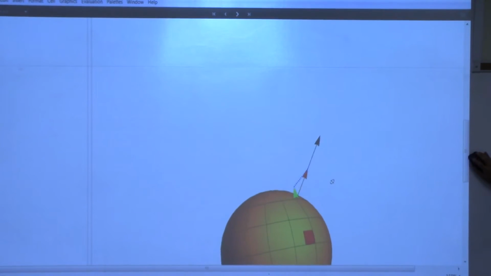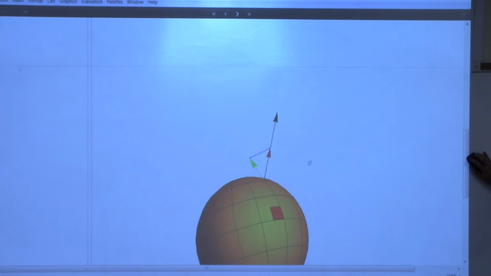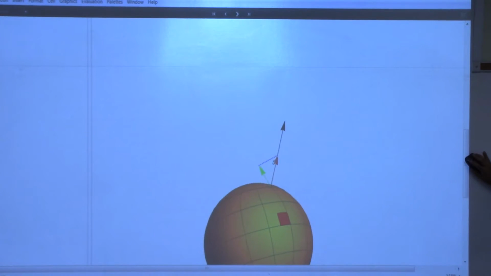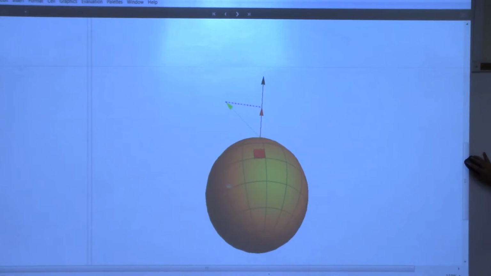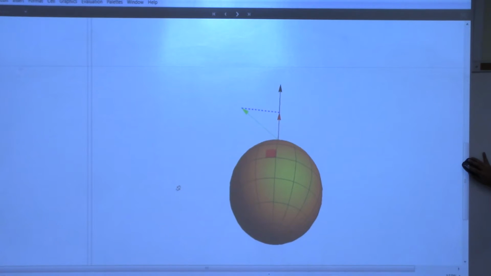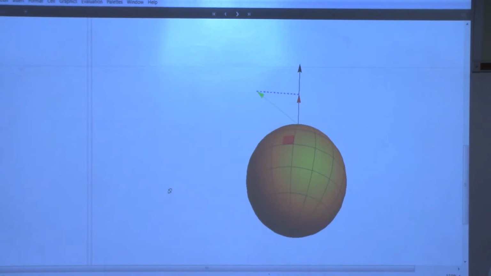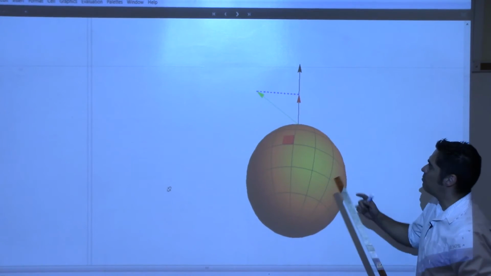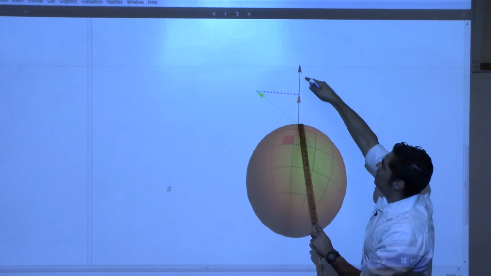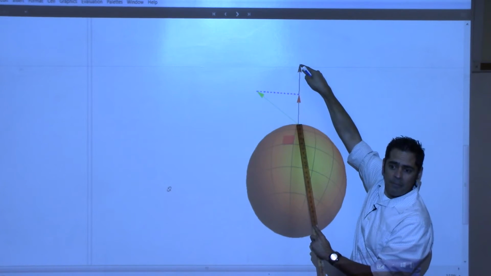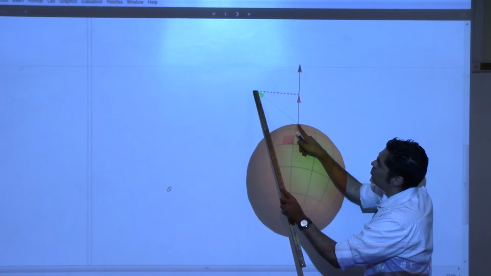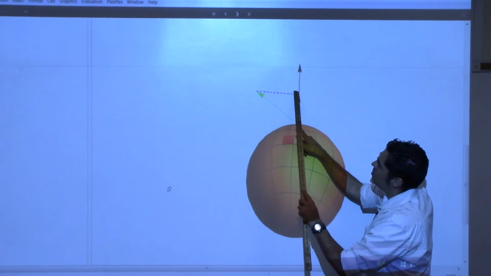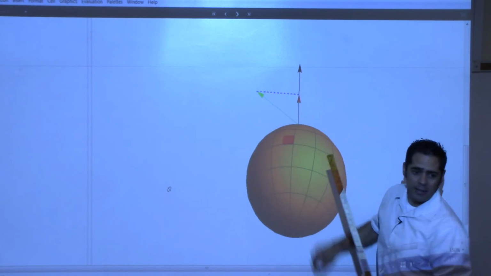The black, I should have said the black vector is your normal. I apologize. The black is your normal. I'm trying to get you to see what the red one is. Can you tell from that what the red one is? It's a projection. Okay, so I have to go back because I said the red one wrong. At that point, we have a normal vector, all right? And we have a vector field vector. If I do the projection of this green one onto this black one, I get the red vector, right?